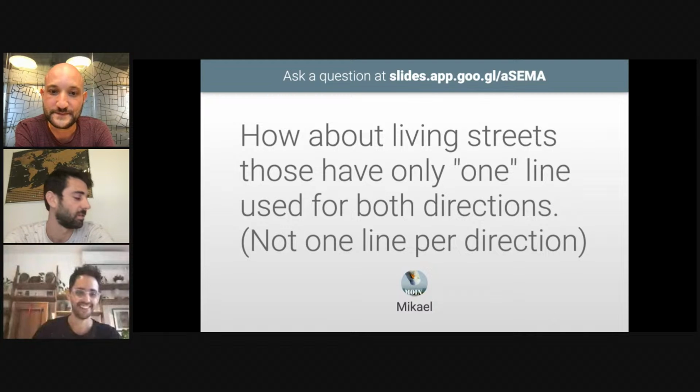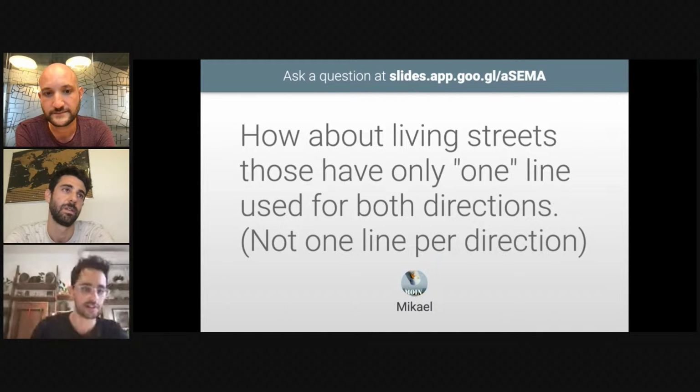Ofer, you want to take it? I'm actually not sure, Ruben, because we do support two-directional lanes. I think we have a definition of the width per lane.